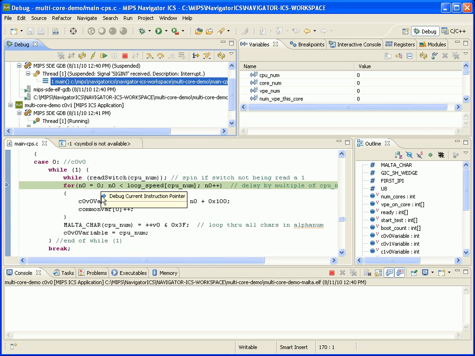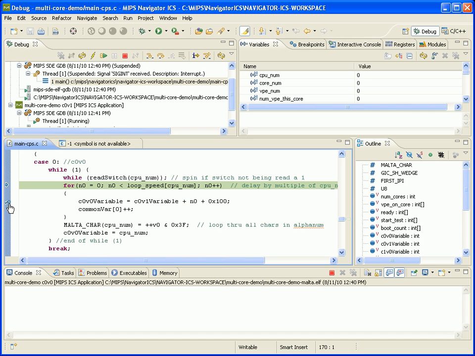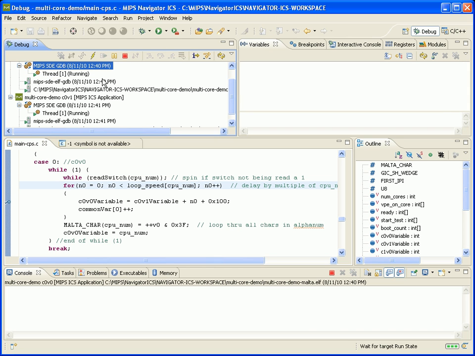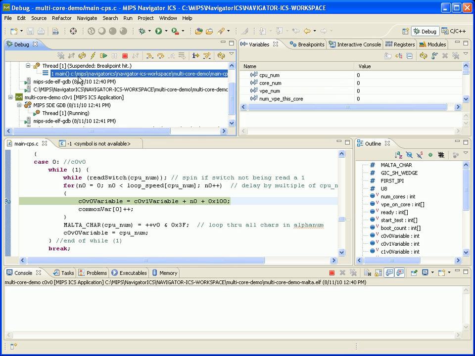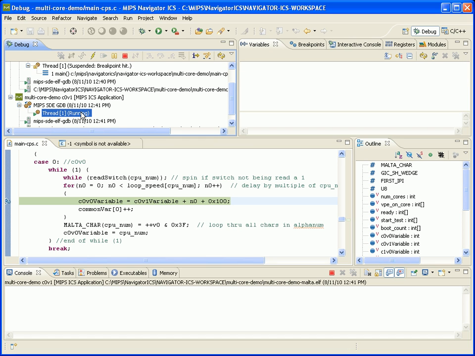and it shows us the code where we're at. So let's say, for instance, we want to set a breakpoint. Easy. We can come over here in the gutter and double click, and now the breakpoint has been set. If we run this core again, it'll run and it'll hit the breakpoint, notifying us here that a breakpoint has been hit. Notice that the other core has continued to run throughout this entire operation.